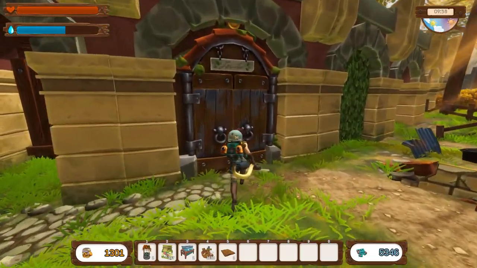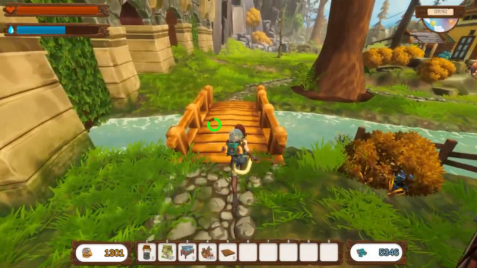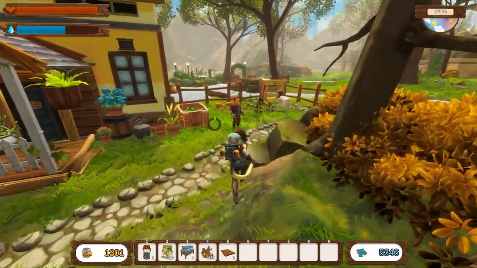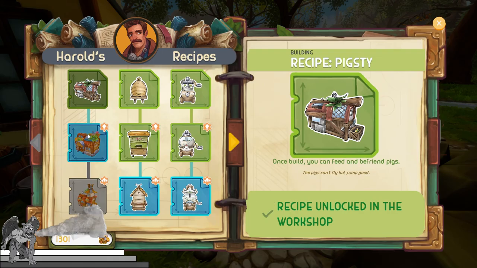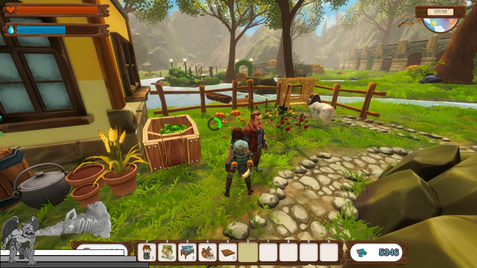Running all the way over here to go see our Frenchman, Harold. Bon, hello. How are you today? Come on over here and buy some stuff. I have lots of stuff to buy. Up for some more bigger business. Yep, in the shop. Thank you. And, oh, piggy business level 2 upgrade for 2 corn. We can do that.